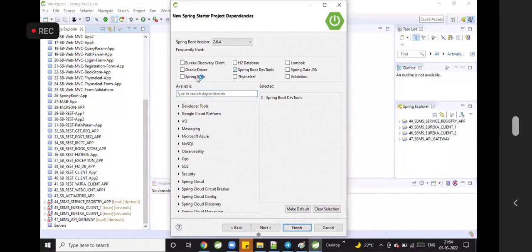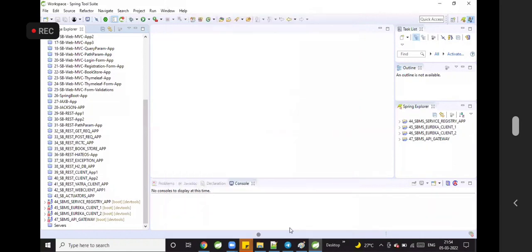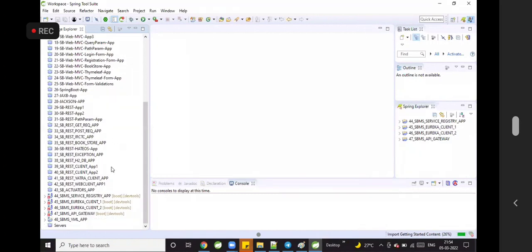Dev Tools, Web dependency, I'm selecting. Click on next. Click on finish.